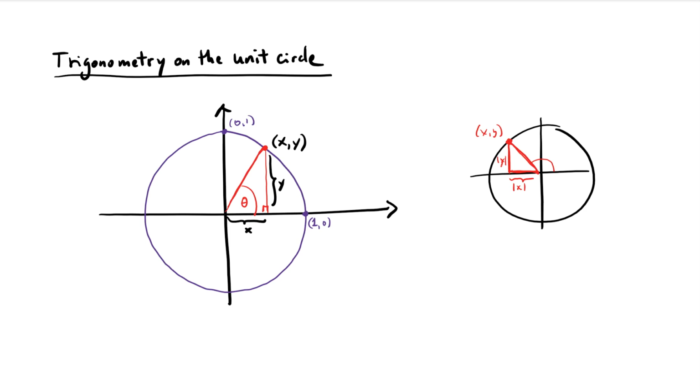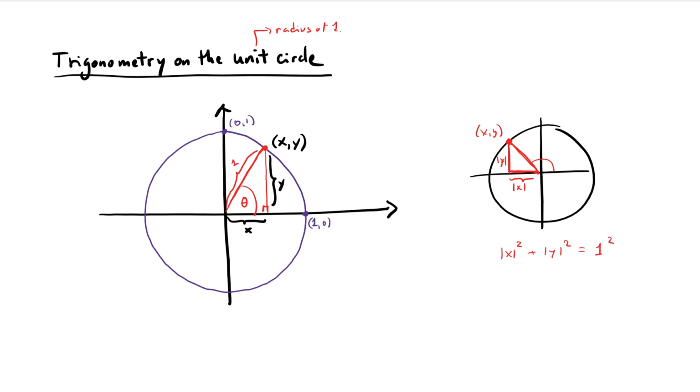But since we're on a right triangle, right? If we square that and square this, we're going to get the radius. But the radius here is 1, right? Because it's a unit circle. So this is what unit stands for. A radius of 1. So this is going to be 1 squared.